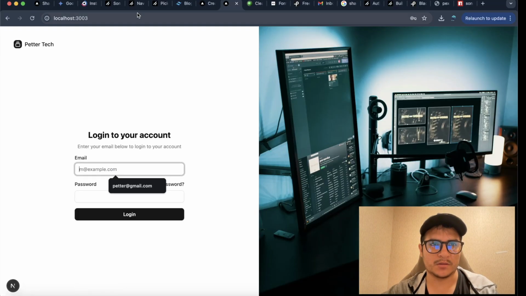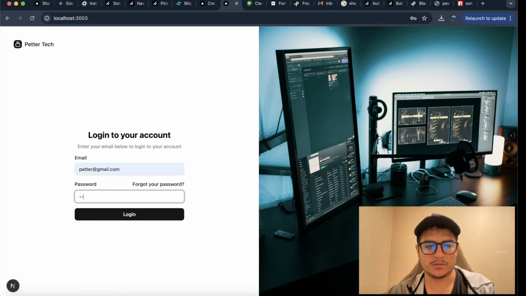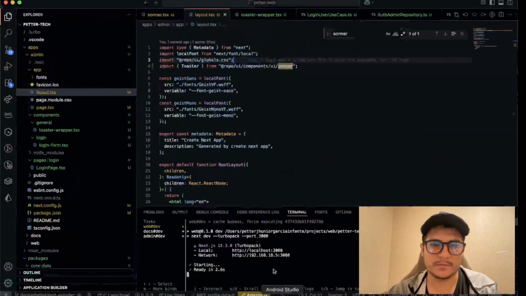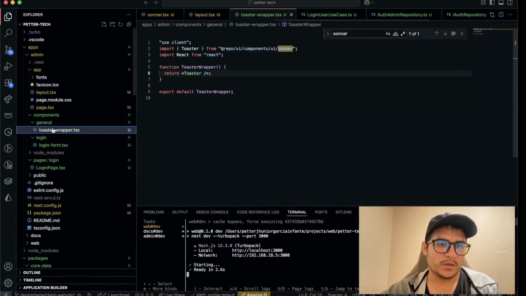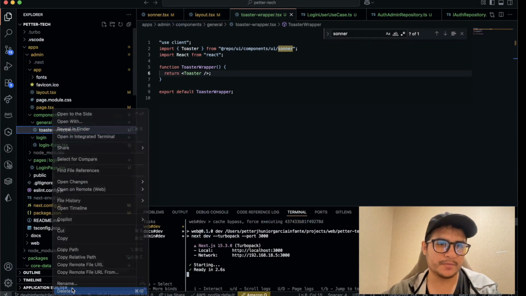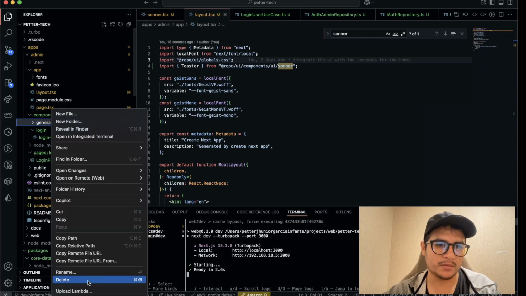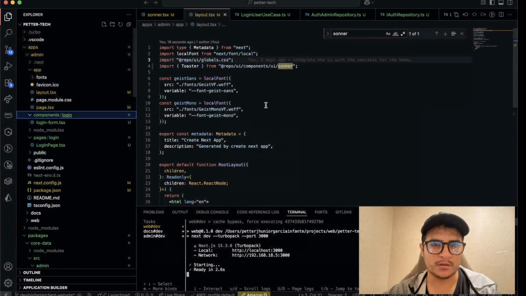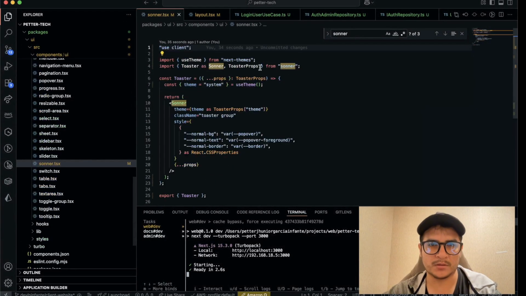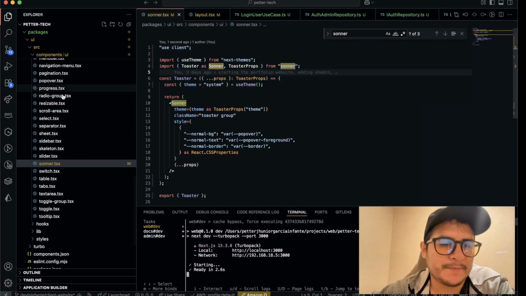Okay, there are no issues. Yeah, it worked. So we remove this wrapper because I think we don't need to add more things if we can update the base issue here.